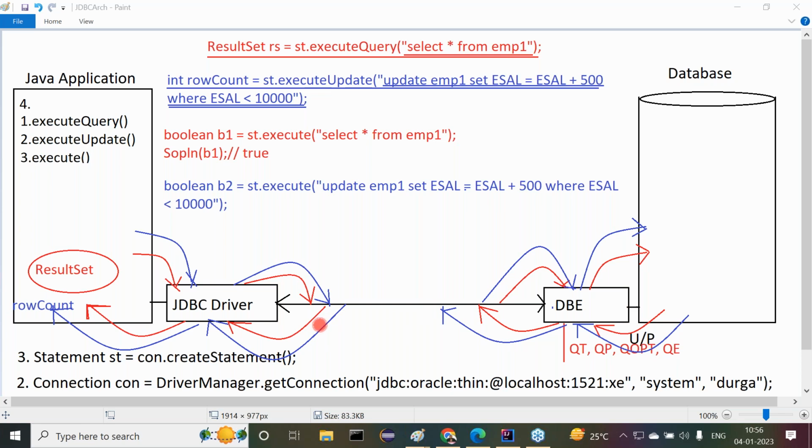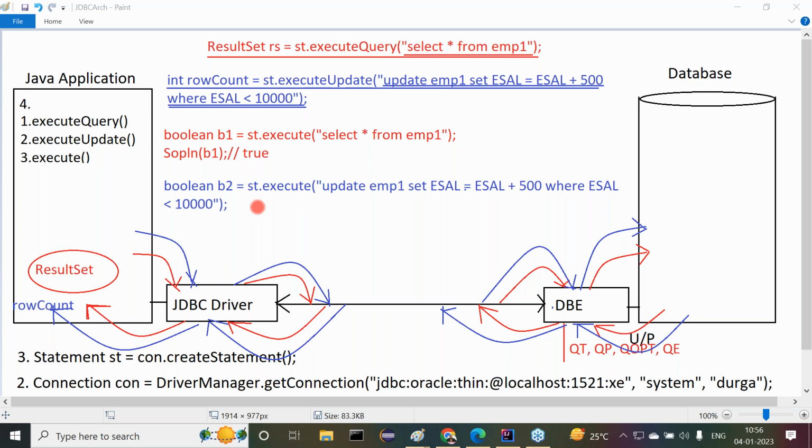The connection will carry that row count value to the JDBC driver. The JDBC driver will send the row count value to the Java application. Finally, the row count value is available at the Java application. Even though the row count value is available at the Java application, my execute method will return the false value, not the row count value.